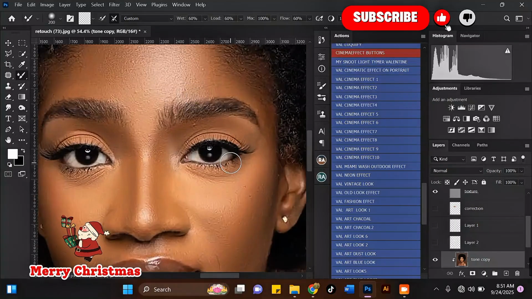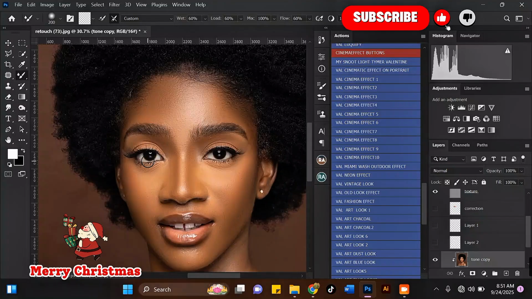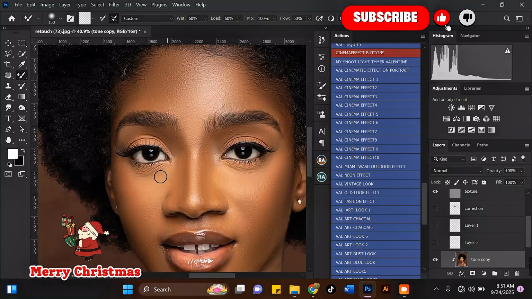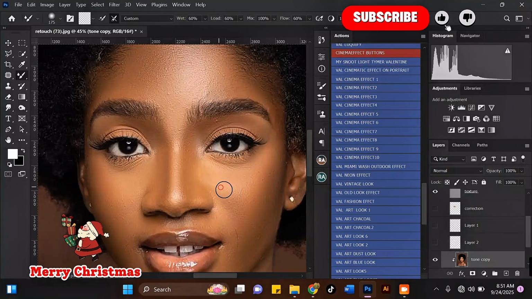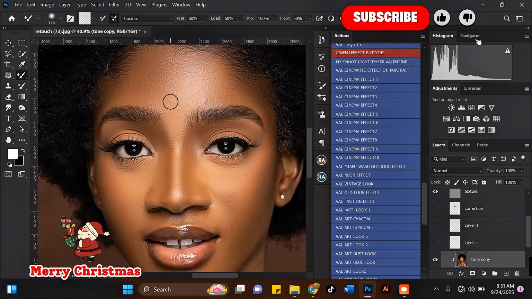Okay, guys, we are done mixing this image. I think we'll leave this image this way. When you are retouching, please try everything possible to leave your image as natural as possible.